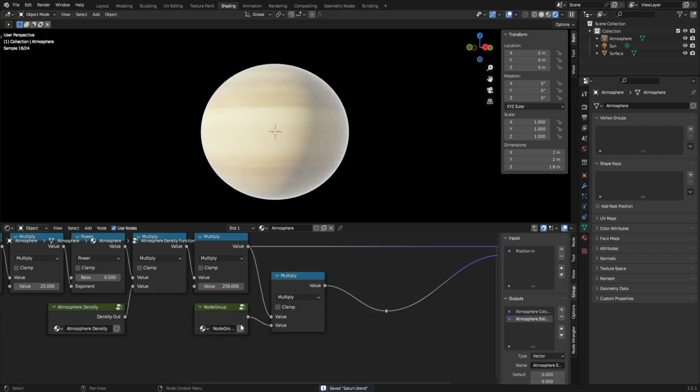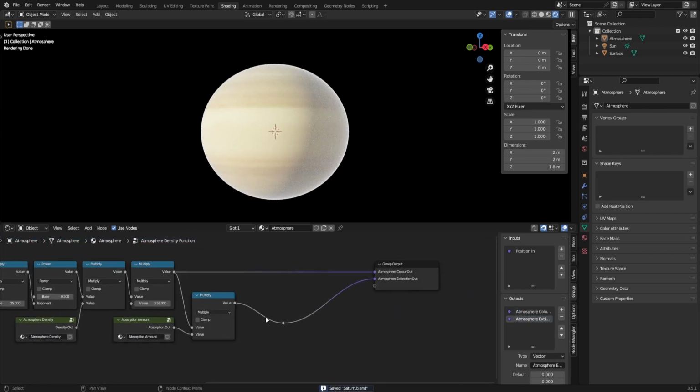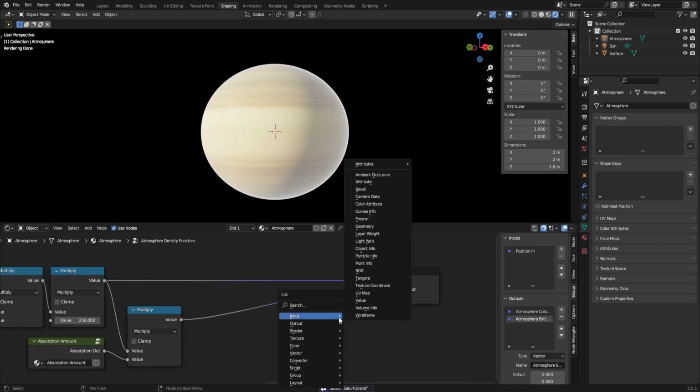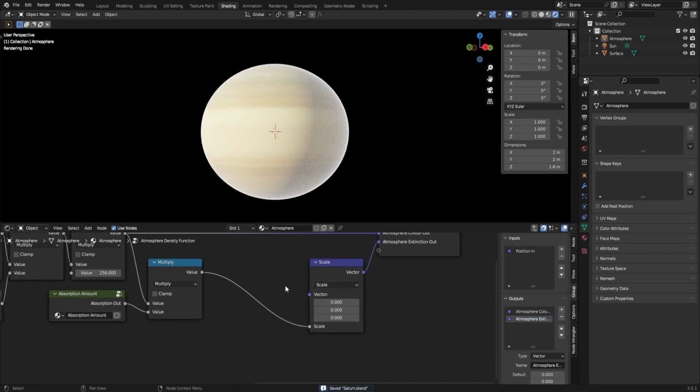Hold on. This is the absorption amount. Call this the absorption amount, and just call this absorption out, I guess. I don't have a better name for it. Okay. Now grab a vector math scale, and we're going to scale this by an RGB value.